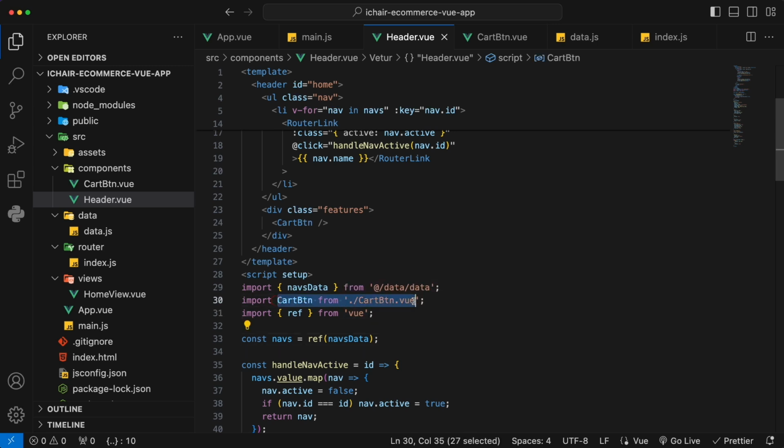So now we have the cart button imported, and we load it in the feature. If we go into the app, as you can see, this has been correctly installed at the very beginning on the top. Okay, so that's basically how we're going to handle a basic header. It's not finalized yet because these click events we only use to handle the color change, and we still haven't installed the function for navigating the user to the correct section. We're going to finalize it later on.